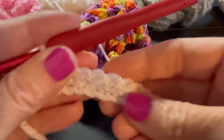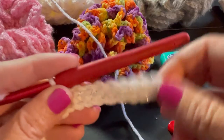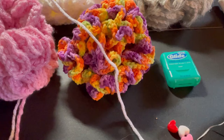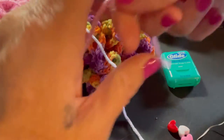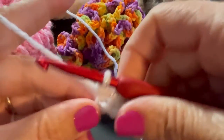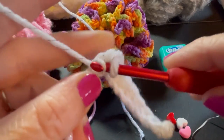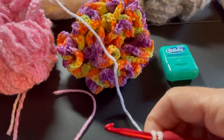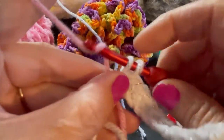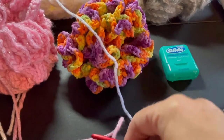I'm going to change to the pink yarn so you can see the twist we're going to do. As I grab that pink yarn and go ahead into my last chain, inserting my hook, yarning over, bringing that yarn through and up — now I drop the white and pick up the pink yarn to finish my single crochet. There we go. So there's my single crochet with the new yarn, and now I'm going to snip that white.